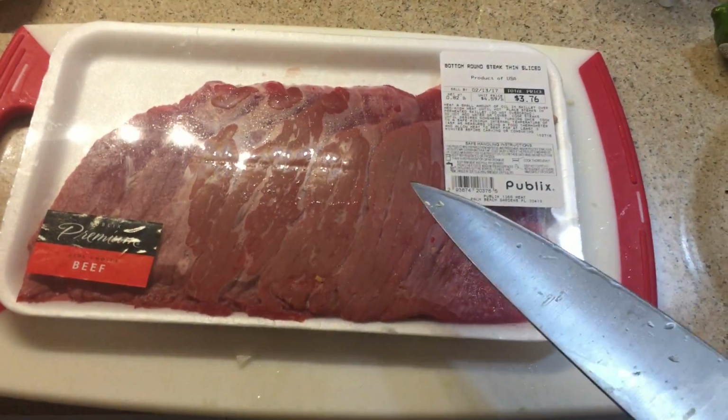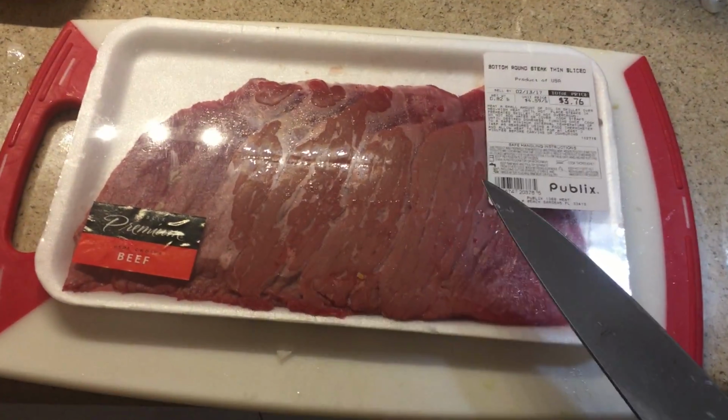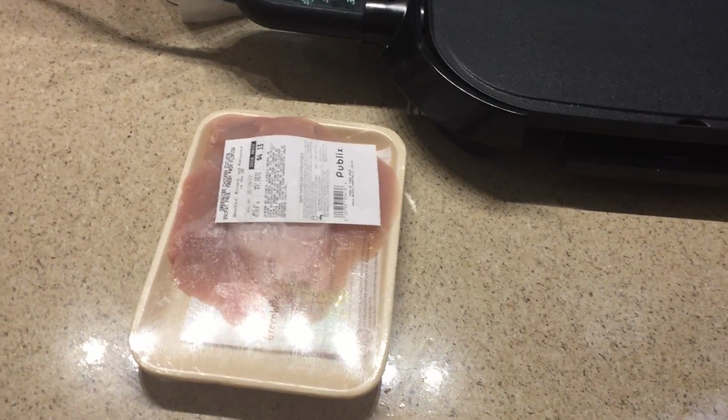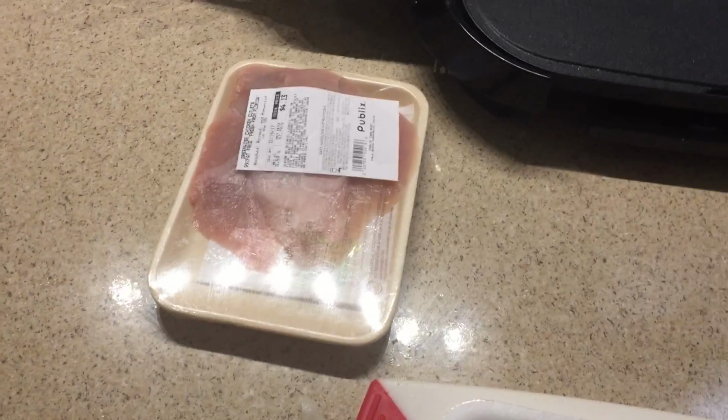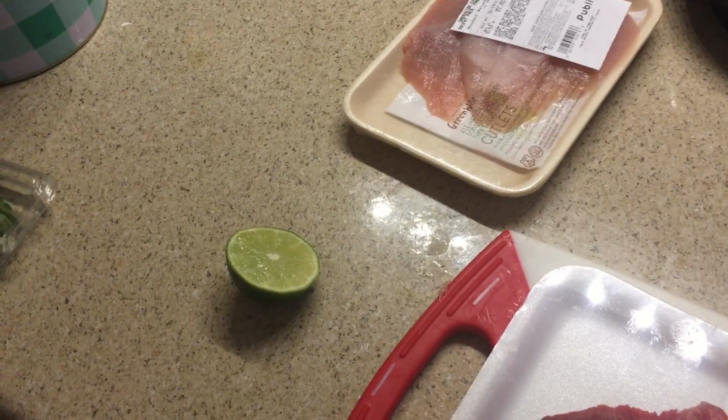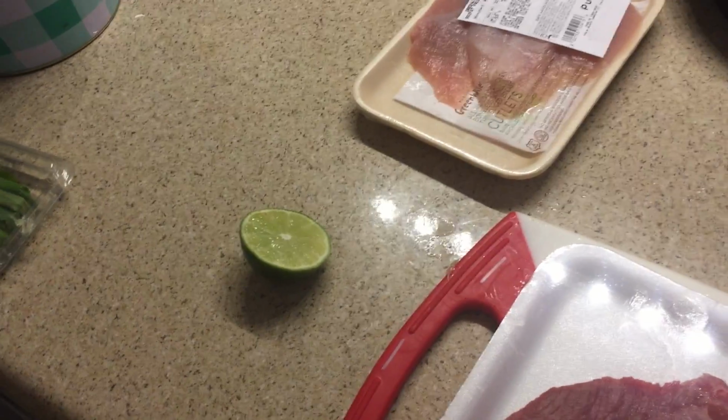Alright, so basically what we do here is you just cut it out of the package, leave it as is for right now. Put just a little bit of olive oil, some garlic, salt and pepper, and same thing with the chicken. You cut it out of the package. You don't want to do both at the same time because you can get cross-contamination, salmonella, and whatever. But same thing, you use the olive oil, garlic powder, salt and pepper, and then you put that on top right before it's finished, and you stack your quesadilla, you're good to go.